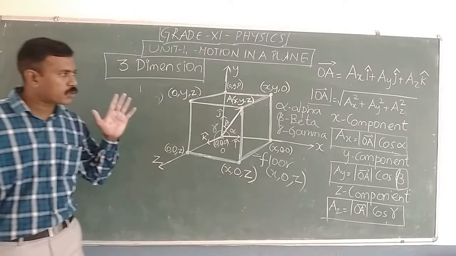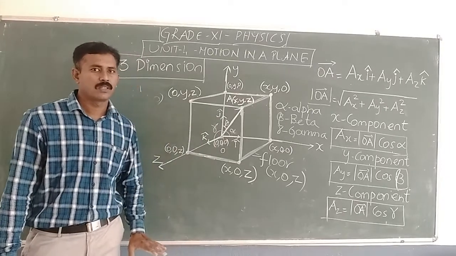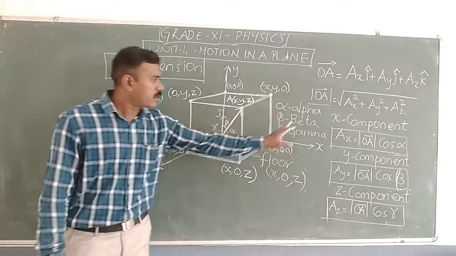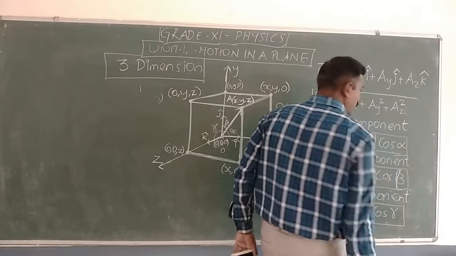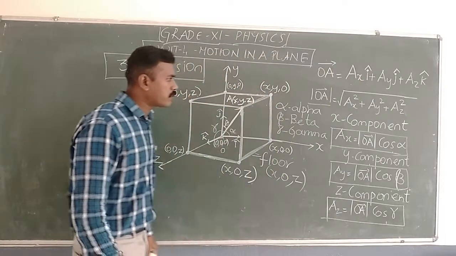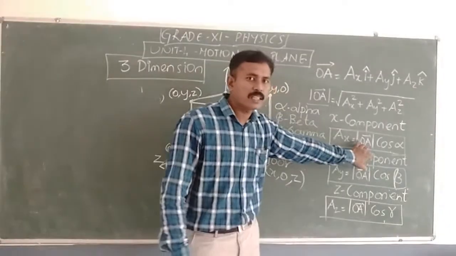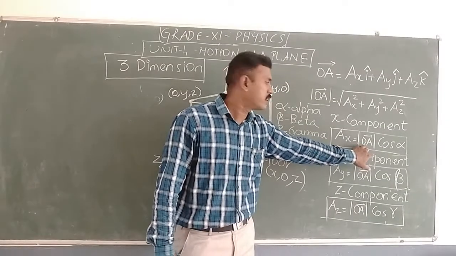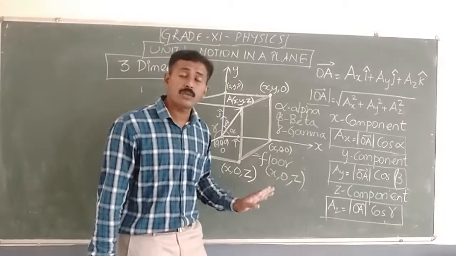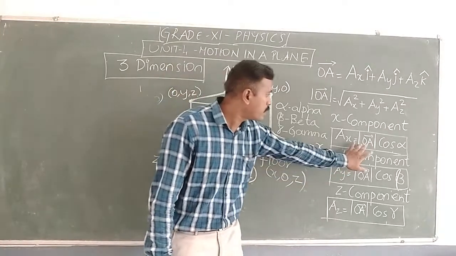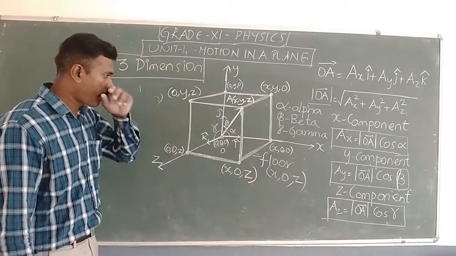Please kindly make a note of these formulas and be very clear in writing them. Do not get confused when writing this. Always take the magnitude of the value. Don't directly write the values for the vector. You should take only the magnitude for finding the components. Do not introduce a vector here. Clear, students? Do not introduce the vector here. Write the magnitude only.